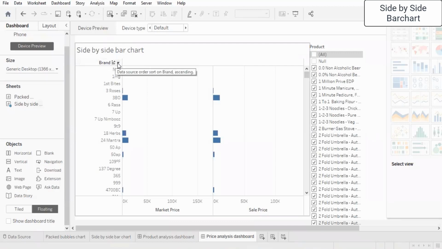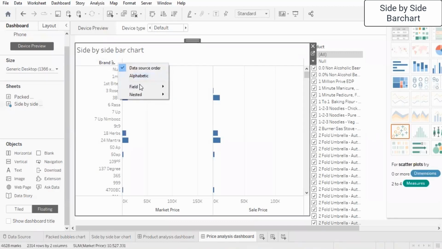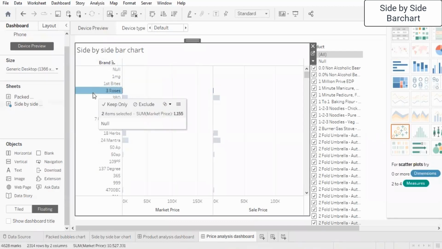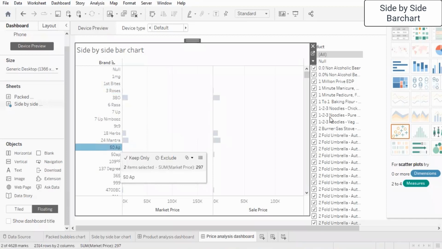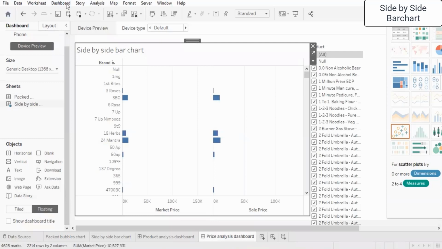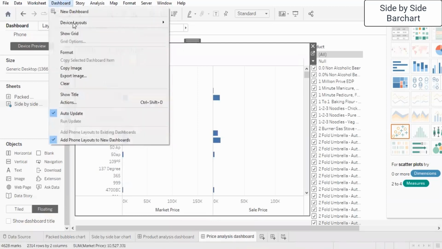You can sort the brand names also if you want. You can also decide which brands you want to retain, which brands you want to drop. It's like only a limited few set of items also. By selecting or deselecting here, just add the dashboard. Select on device here, we add this one.